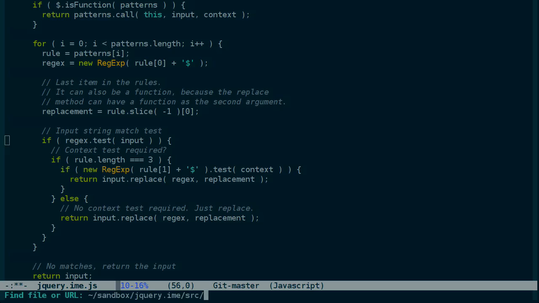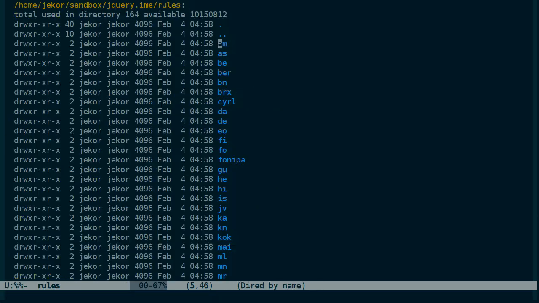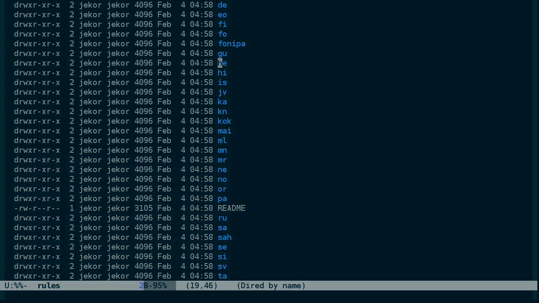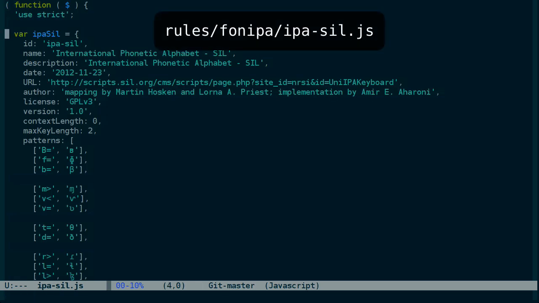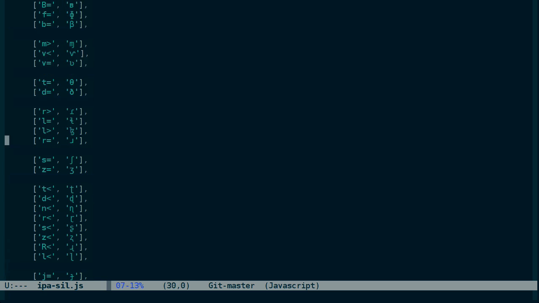If we look in the source, there's a rules directory which has a list of rules for the different languages covered, and IPA is not under a language code because it's not a language and it doesn't have one, but this is the SIL IPA input method. And you can see the list of patterns here.